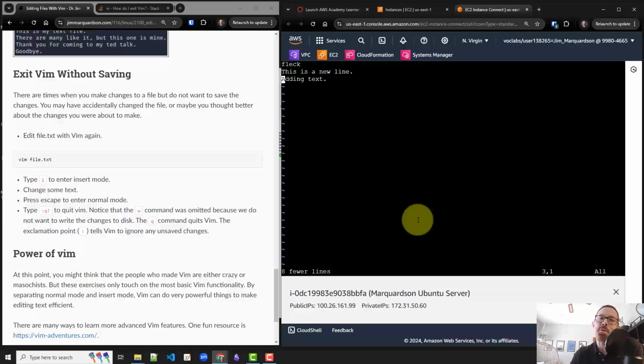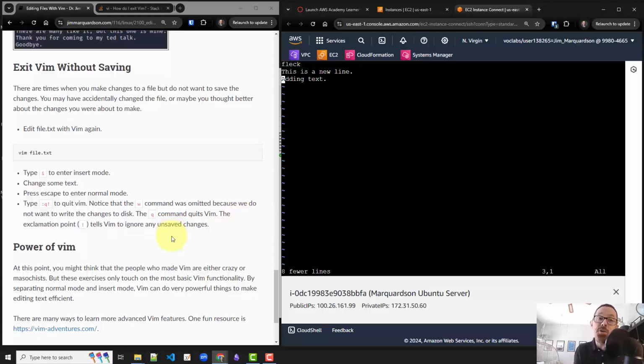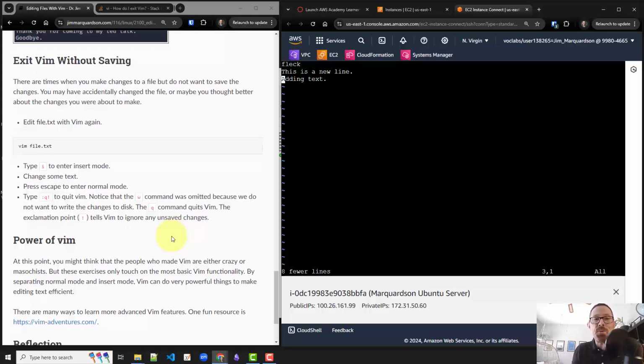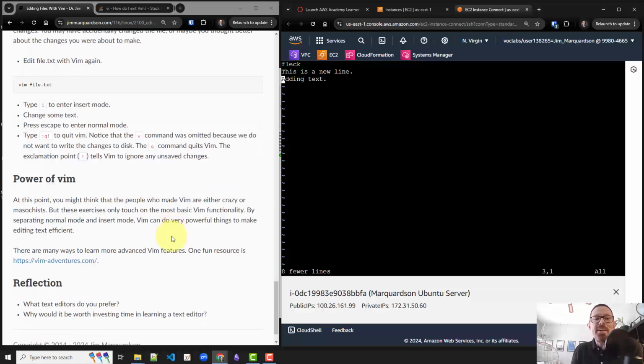There's a very powerful language for working with files inside Vim. You're kind of programming your text. Very sophisticated. And if you're good at what you're doing, you can work very quickly with text files if you need to make a lot of changes. So it's good if you want to take the time to dedicate to learning Vim, to working with this application. If you're happy with Nano, all power to you. Nano works really well for making small changes.